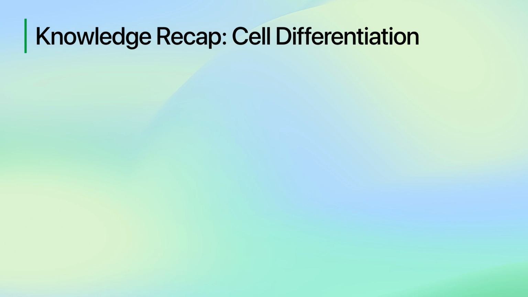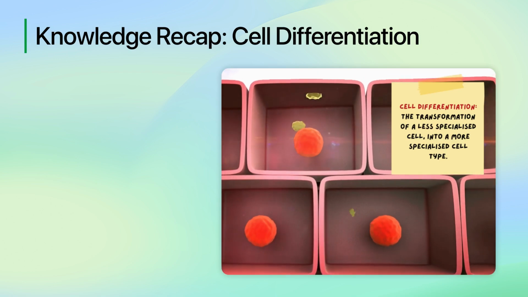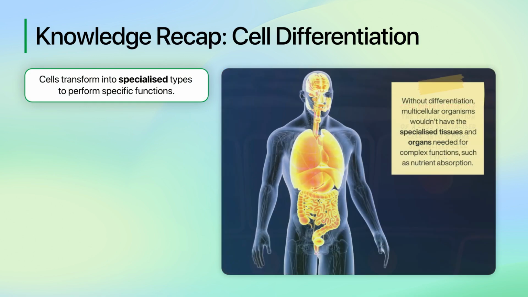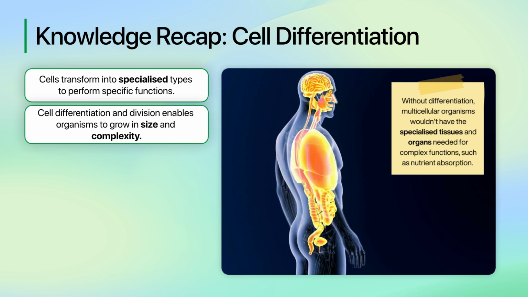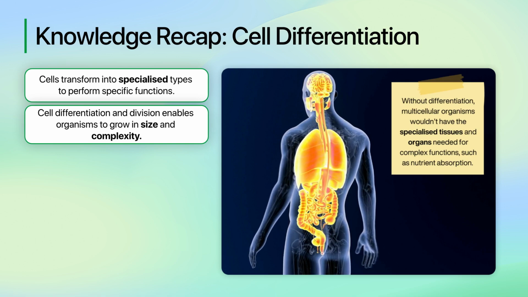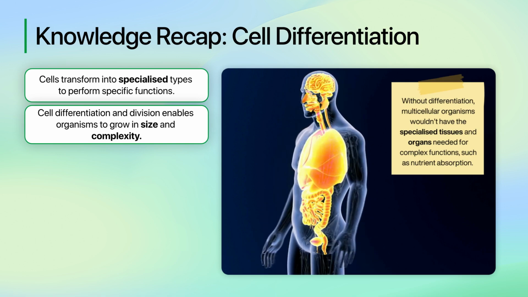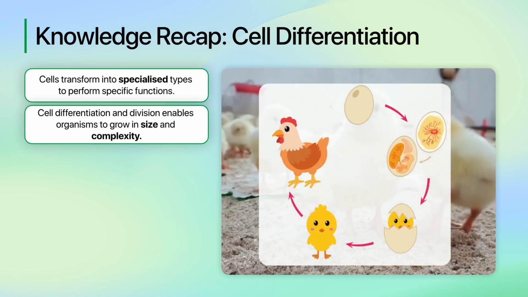So far, you have covered the basics of cell differentiation and growth. You've learned how cells transform into specialized types to perform specific functions, and how cell differentiation and division enables organisms to grow in size and complexity. This foundational knowledge allows us to introduce the concept of percentiles as a tool to measure and monitor growth in a more precise and standardized way.